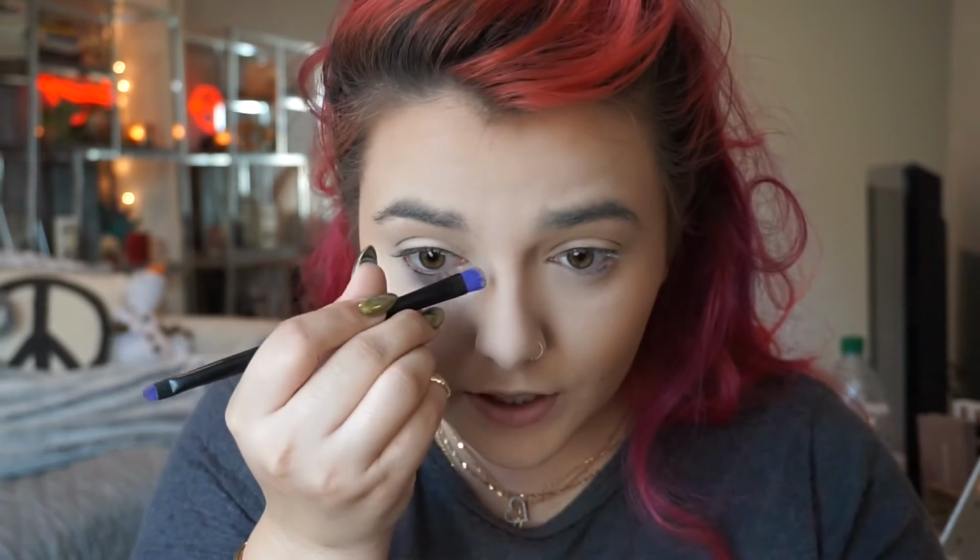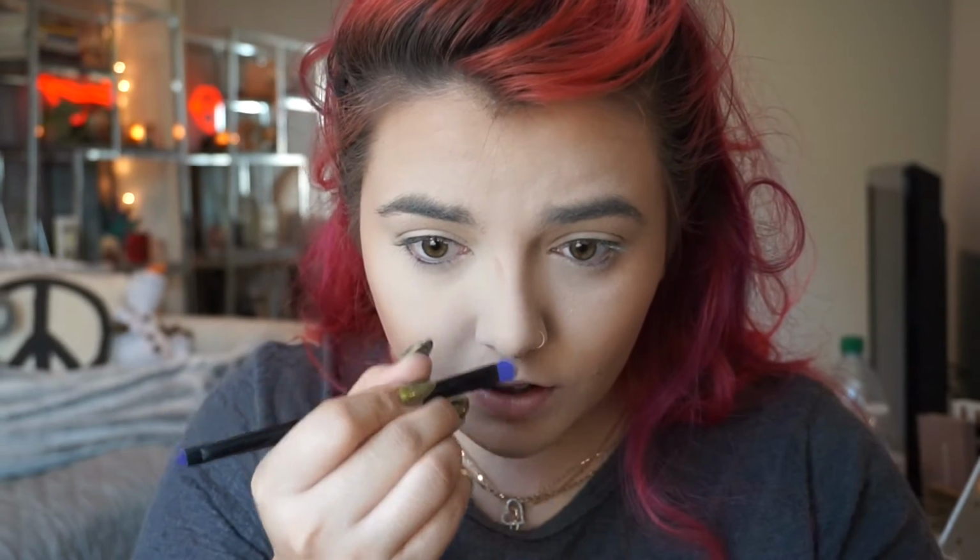I have a fuller face, so this really helps to thin it out and make it look like my heart-shaped face. Now I'm just going to go in with the brush from the Electric Urban Decay palette, the shadow brush, dip into the bronzer a little bit, and do my nose contour. I just want it to be very subtle.